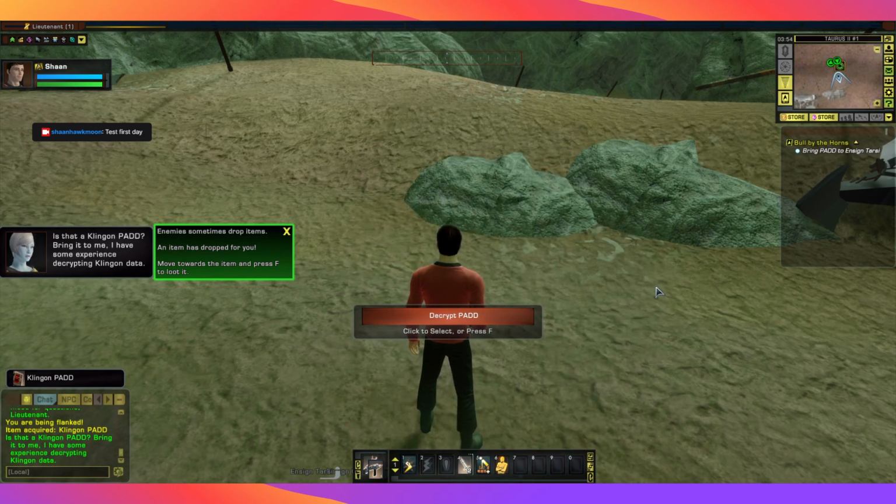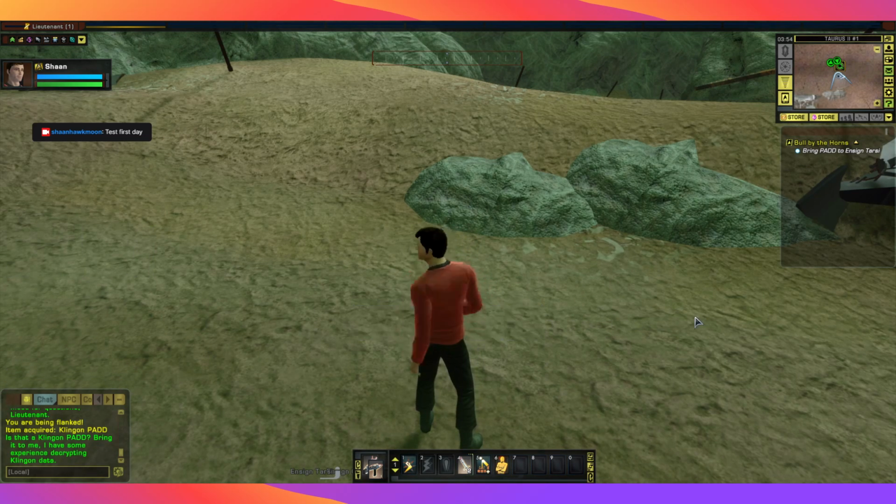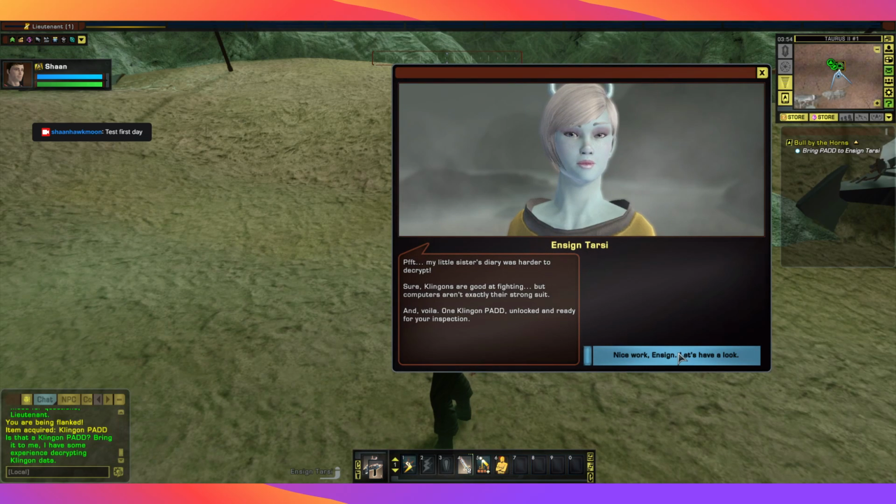Hey, is that a Klingon pad? Bring it to me. I have some experience decrypting Klingon data. Tells us we got a Klingon data pad. We can decrypt it. Huh. My little sister's diary was harder to decrypt.